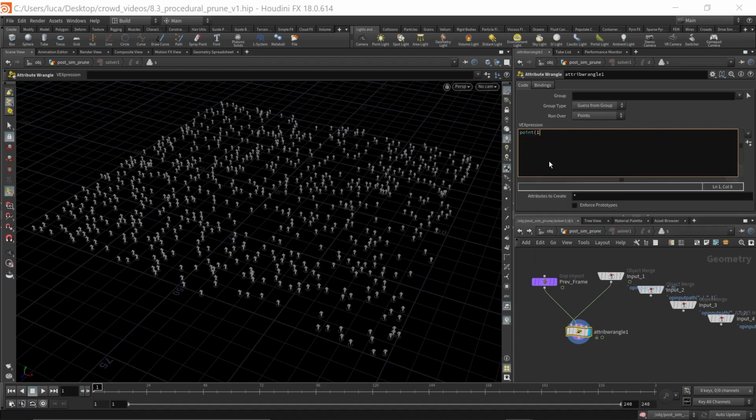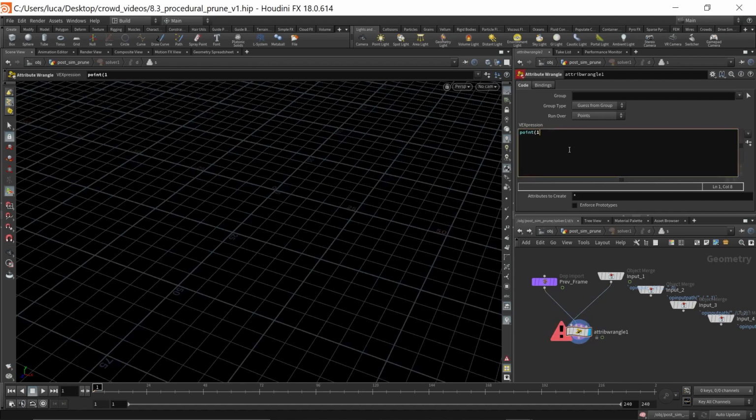And I'm going to have it look at the second input, which corresponds to input 1, because these inputs are labeled 0, 1, 2, 3. So I'm going to have it look at that, and I'm going to see if there's a tag attribute.